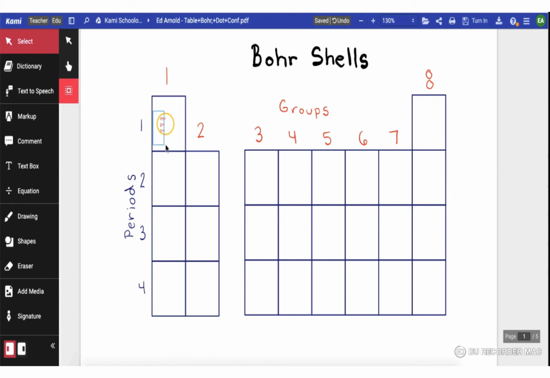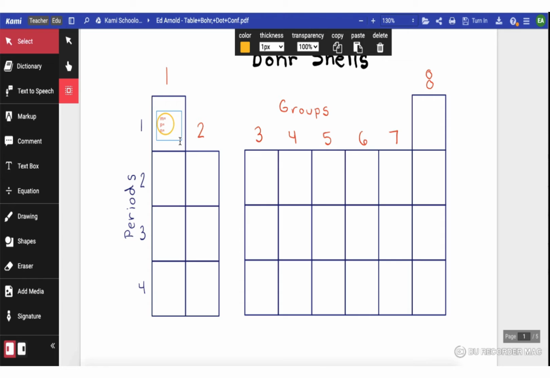Now go in and surround that. Make sure your text box is small enough or is included in there, or you're not going to have a text box. Push Control C and then Control V. That's copy and paste. You can always use the copy and paste options up here, but I like to use the shortcuts. Then don't click anywhere else on the screen except inside that nice little box, and move that over here to the helium on the periodic table, which is the second box on the first row. Okay, and we'll get out of there.